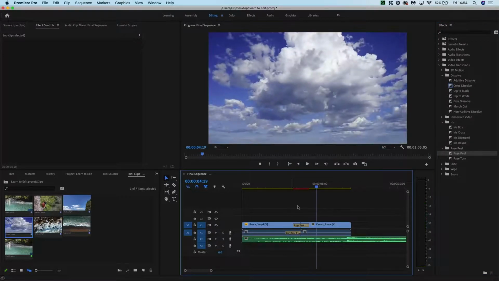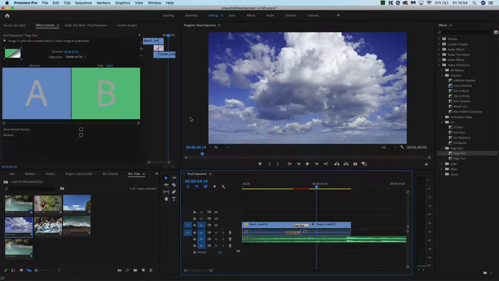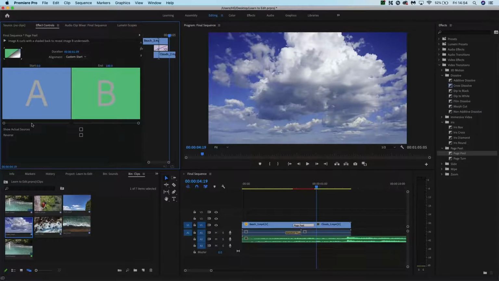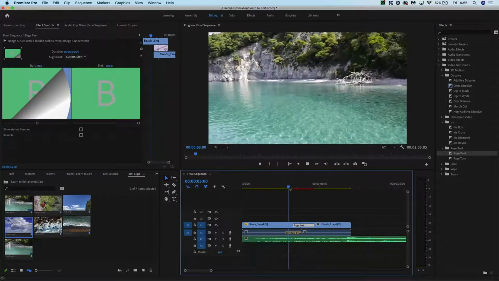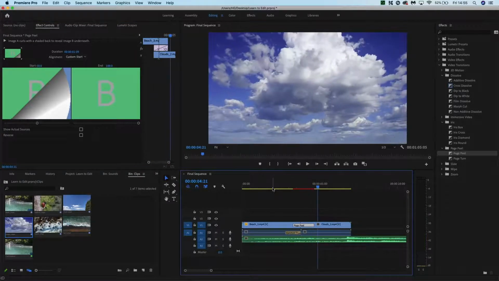Now, like before, we can click on the transition, go to the Effect Controls panel, and we can specify the duration and time of these transitions. However, you can now see some other options. So here, we can control at what point the transitions start and end. So for example, we can start halfway through and then stop at the end. This will give you something like this. You can get creative with these and try various transitions on your clips.